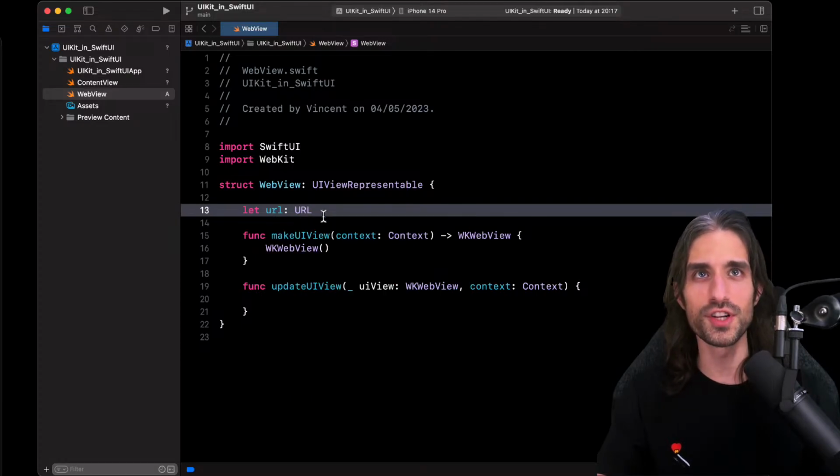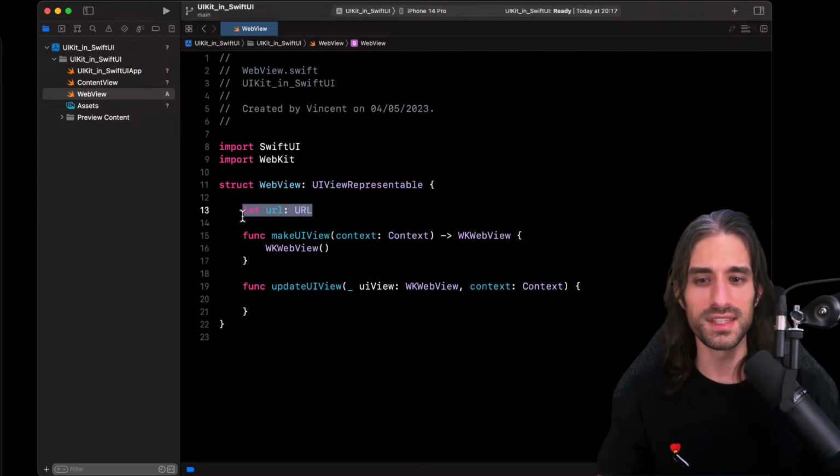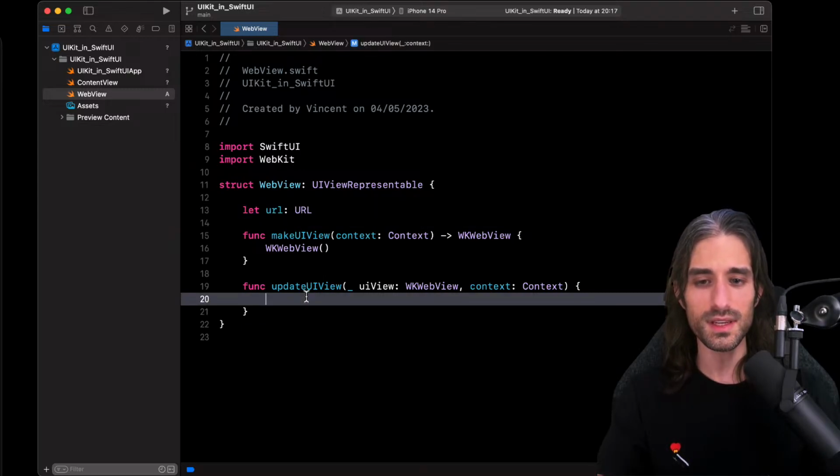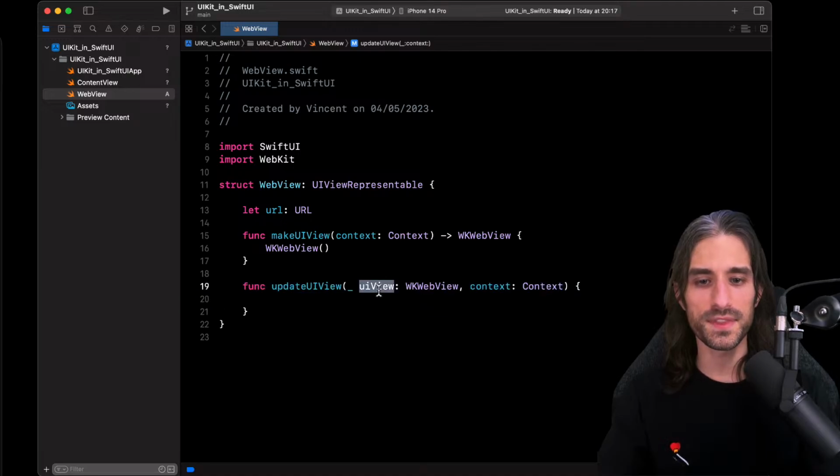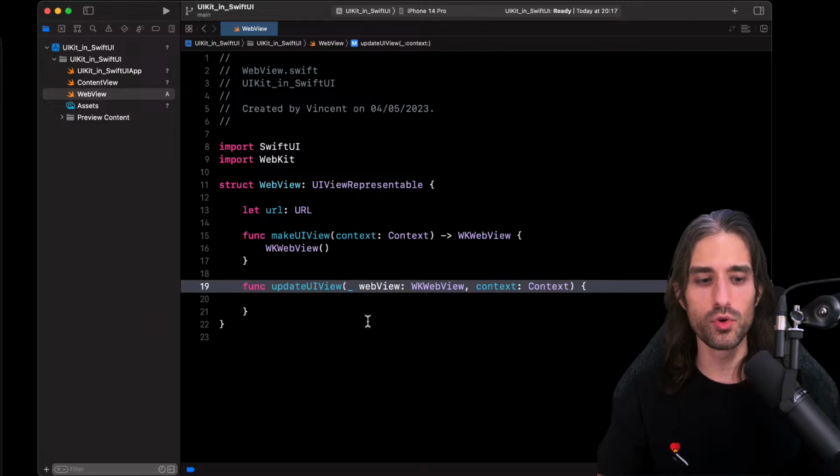I see in the finished project that I have under my eyes, it's actually a var, but I'm not sure if there is a reason why. So I will start with a let, and we'll see if at some point I need to switch it to a var. So we have this property here. Now we can implement updateUIView, and in updateUIView we can take the UIView we get as an argument, and actually I'm going to rename it webView rather than uiView because it's much more correct that way.